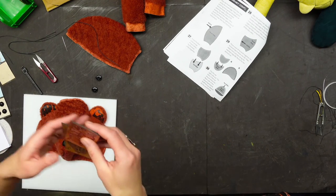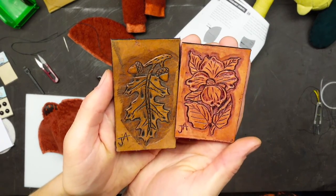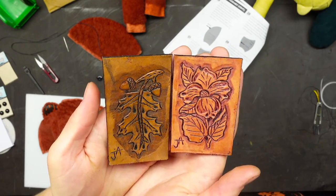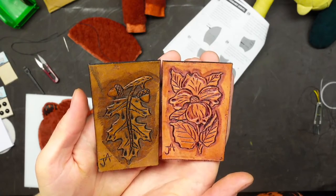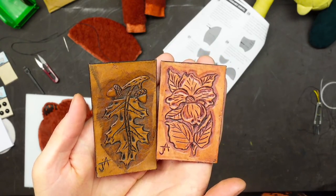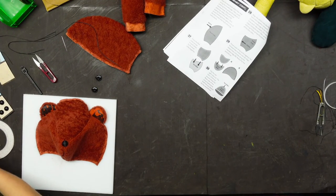This is our thank you from Josh Armstrong — he tooled us an oak leaf and a flower. I like the way he does his J, and I like the antique on the flower with the kind of haze around it. Thank you so much — we'll get you out one of Denny's cards and probably one of Kevin's too so we can send them both at once.